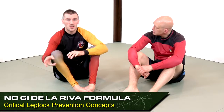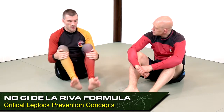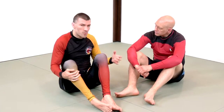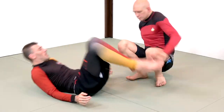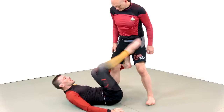Okay, before we get into the specific movements and techniques, we need to cover the general concepts, which are foot positioning, leg pummeling, and keeping your own knee. So when we say foot positioning, throughout this entire series, we've really been emphasizing the idea of keeping your foot behind your partner's knee pit in the De La Riva and Mantis scenario. So just to reiterate, if I'm playing my no-gi De La Riva, I am not sticking my foot out here.